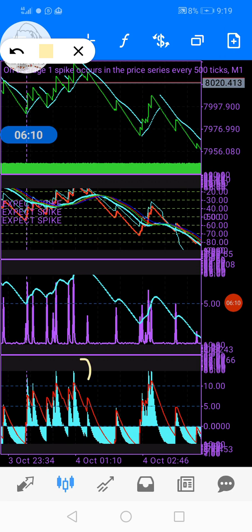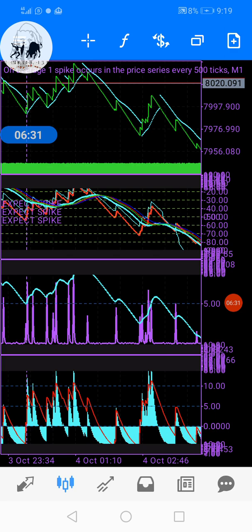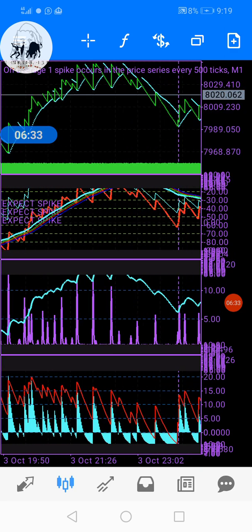This light, this sky blue, right? You can see every time when it touches the top, something happens. Alright, right here is 10. On top, at least if it was 10 or 15, then I would take you to scalp a few candles on this. So let us see what happens right here.